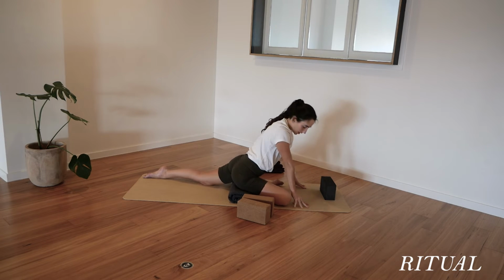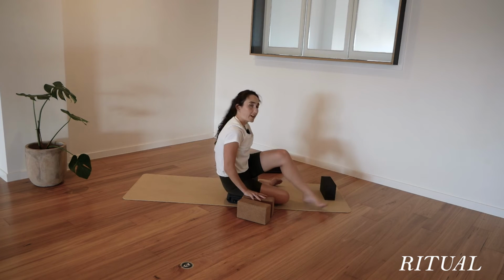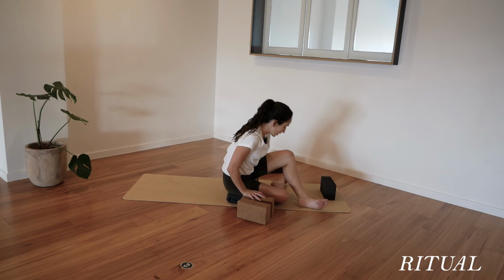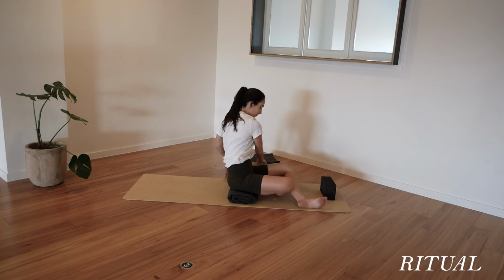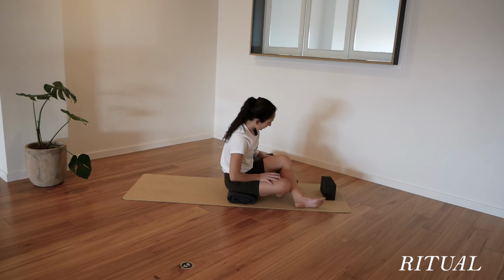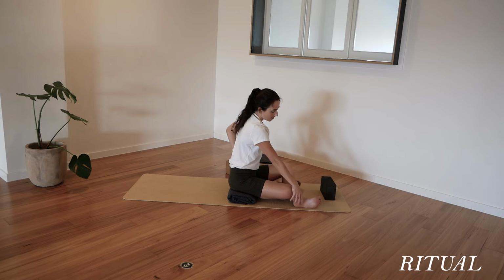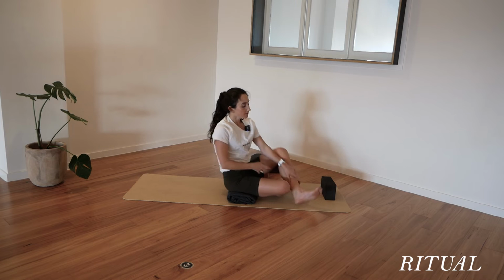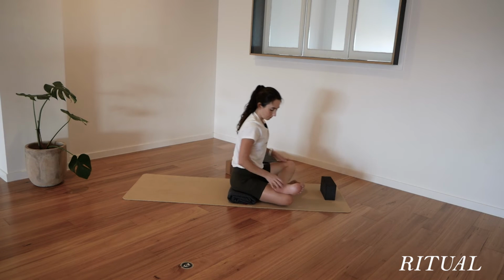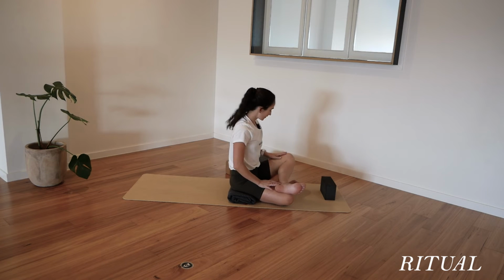And then when you're ready, roll over onto that right hip and thread that left leg out in front for double pigeon. So here with double pigeon, option 1 is that the right ankle will stack underneath the left knee and the left ankle will be either out in front of that right knee or up on top. And here, if that left knee kind of jacks up, that's fine.